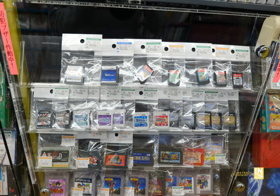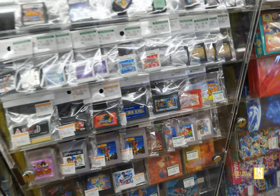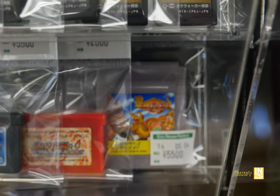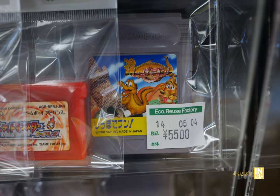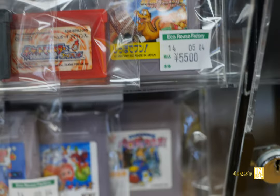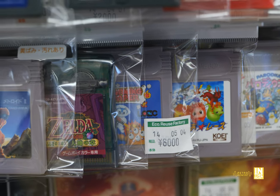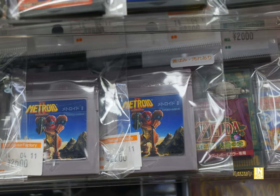Here we got a couple of loose carts for an assortment of portable systems. With portable gaming, my library has grown — not necessarily with software but with hardware, and that really opens the doors. You're going down the rabbit hole with more hardware. There's a game with a crocodile in white boots that looks kind of interesting, and then we have Parodius for the Game Boy — I had no idea that got a release.